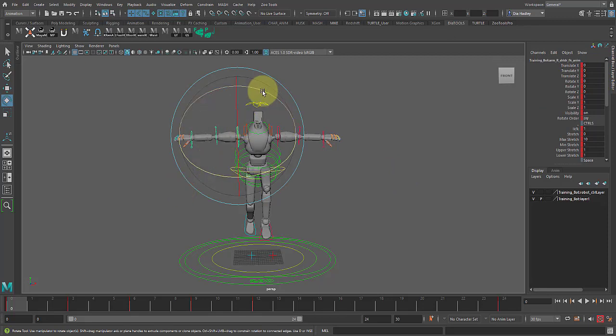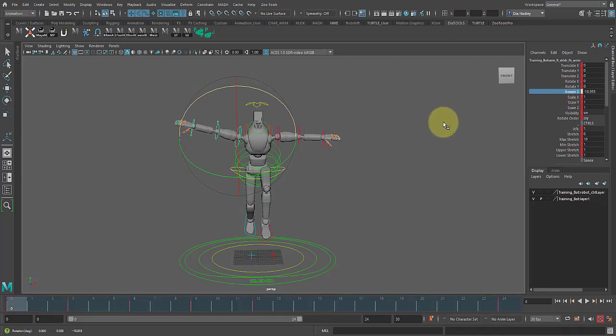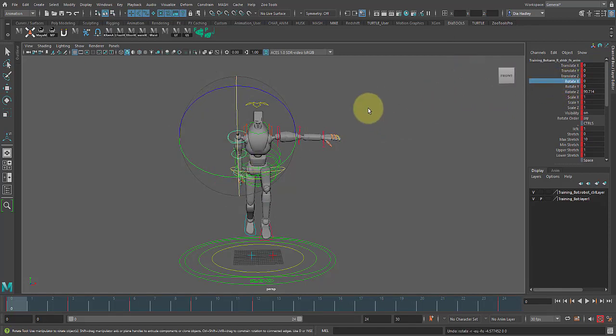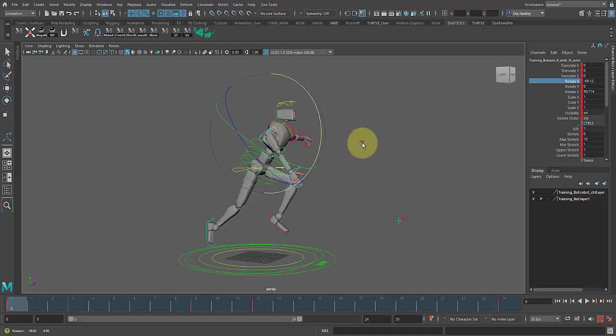So for the shoulder, I went ahead and zeroed out again on the channel box. What you want to do is grab your Z controller, probably in the channel box, and rotate it down. Then we want to grab our X rotation, rotate it about 70 forward.